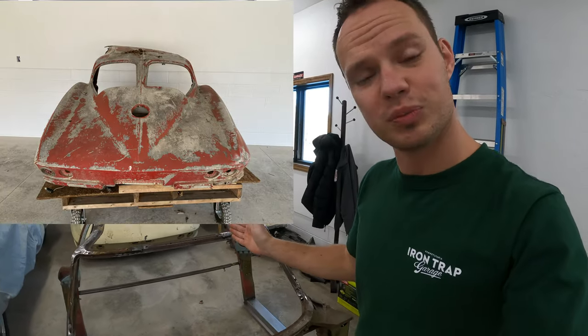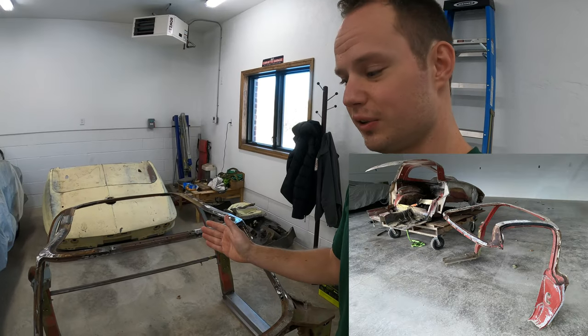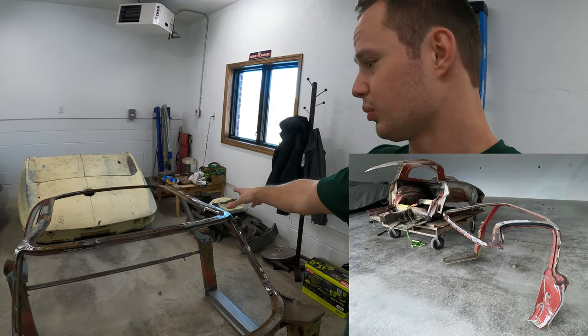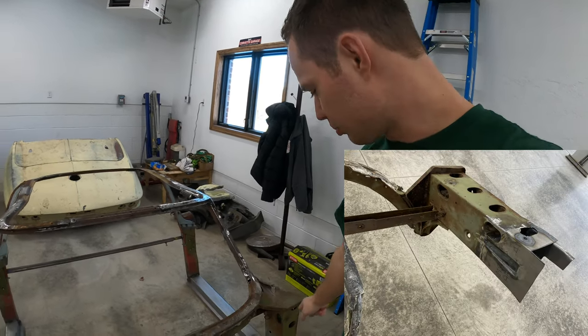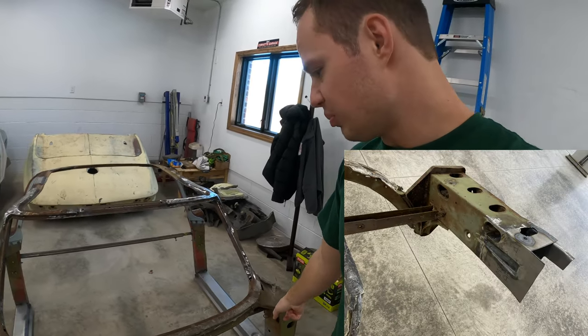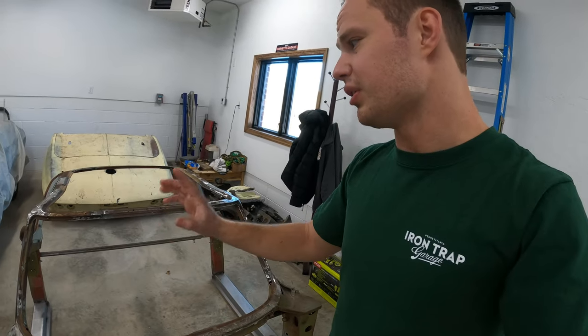So if you're new to the project, you have a lot to catch up on. This split window was a pretzel. It was wrecked in the early 60s. The whole roof structure was screwed up. It was rusty, it was twisted, bent, like I said, into a pretzel. Replaced the bottom of the hinge pillar, made that from scratch, put new rockers on it, doing a lot of rust repair.